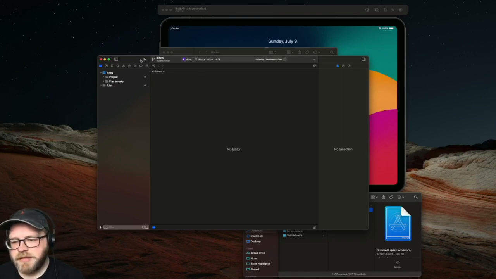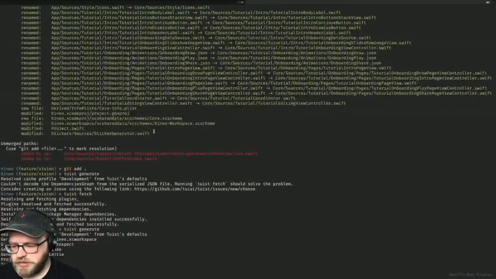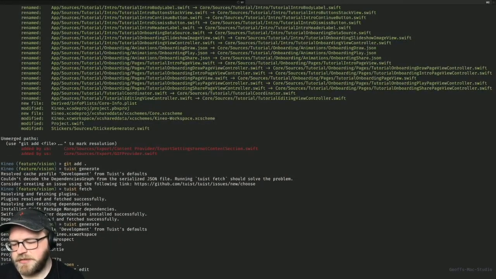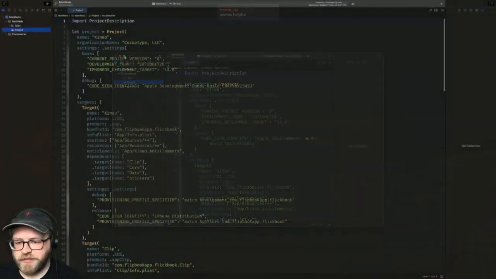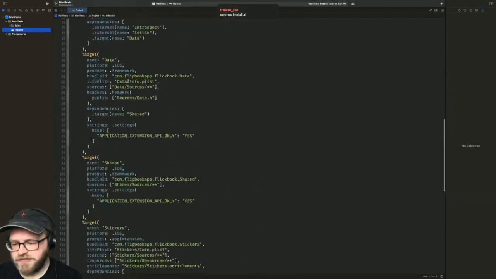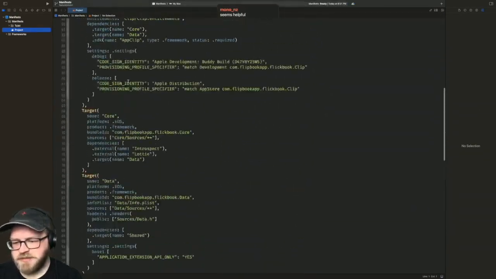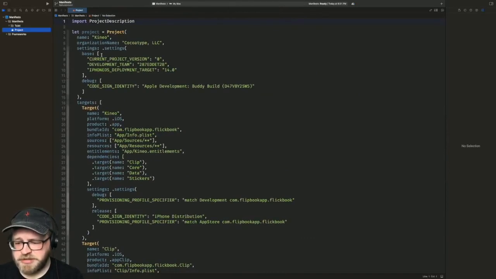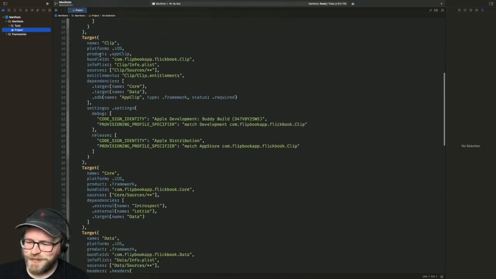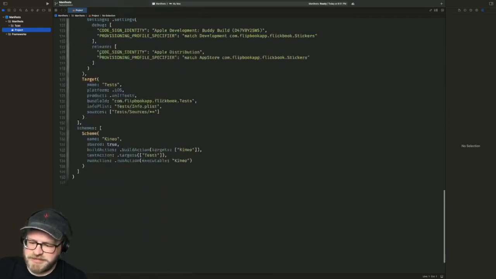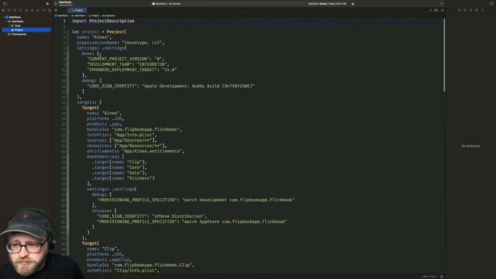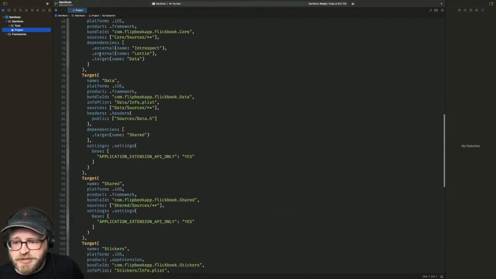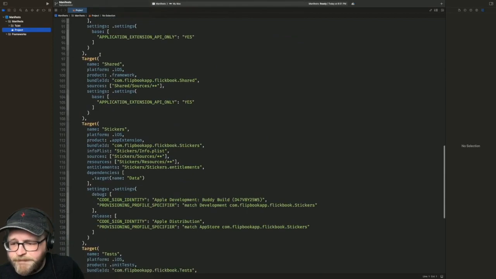Hooray. Let me show you what ours looks like. If you do Tuist edit, it'll actually show you all of what you've defined. So yeah, it's super helpful. And I like using it, but it's also kind of a pain to get the initial setup if you're working on a project that's already been in Xcode for a while, because you need to find everything that you did wrong and get it working. Having to write all of this was a pain. If you're starting a brand new project with this, it's not a major issue. But if you're taking an existing project and trying to port it, it's kind of a pain.